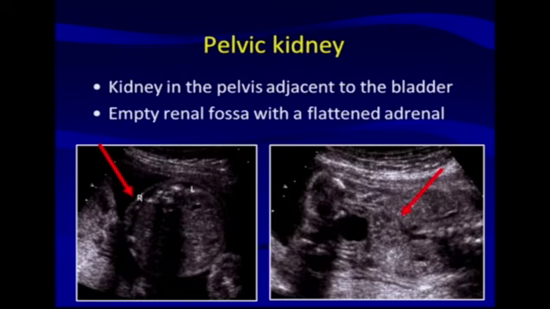Now, when we talk about renal ectopia, again, the most common cause is a pelvic kidney. And this occurs when the kidney develops normally but never ascends normally into the renal fossa during development. And what you'll see in a transverse view here in the abdomen, we have a normal left kidney with a little bit of fluid within the renal pelvis, and there is no kidney identified in the right renal fossa.